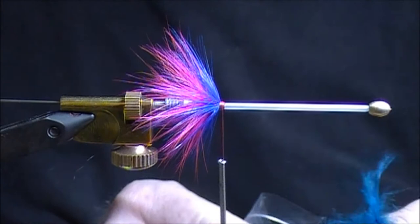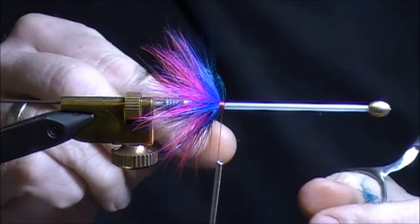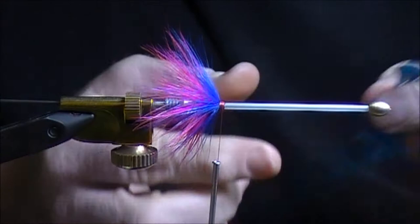This just kind of gives a nice final look to the hackle before we toss on our wing here. Okay, so I'm just going to pull away the fluff. You can see this is a pretty large feather. Actually, you know what? It's probably too large. I'm going to go with a smaller one.